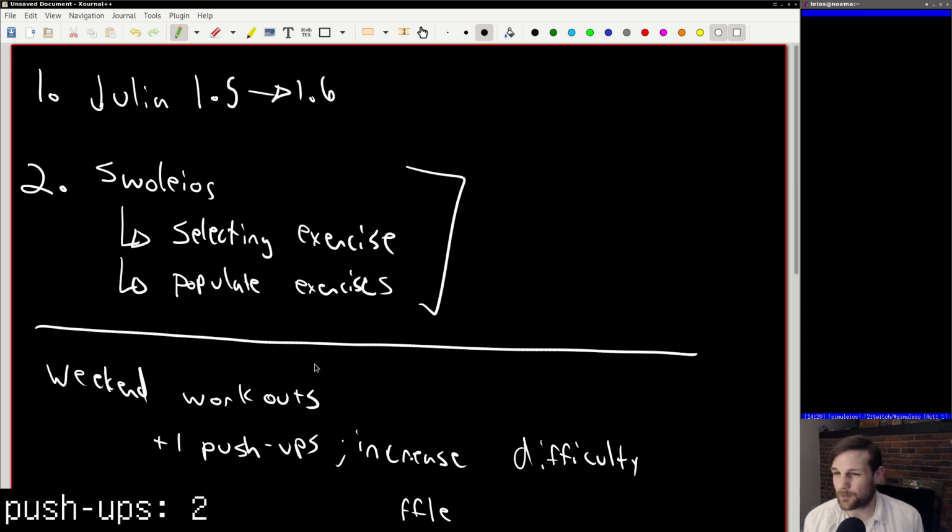I do want to keep it somewhat random, but I was thinking the idea would be that, between the two of us, me and you guys, we could do a relatively good workout for a relatively long period of time. And it would also be a way of beta testing the Soleos program, just to make sure it's doing what we want it to do. And I think it'd be just kind of a fun exercise to do with everyone.